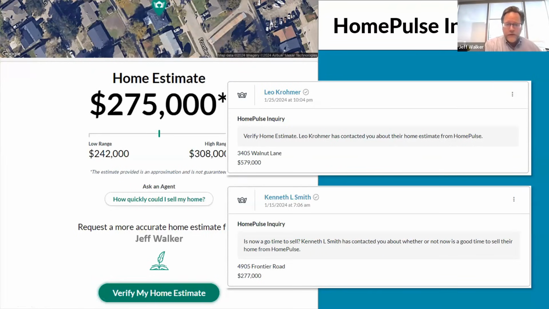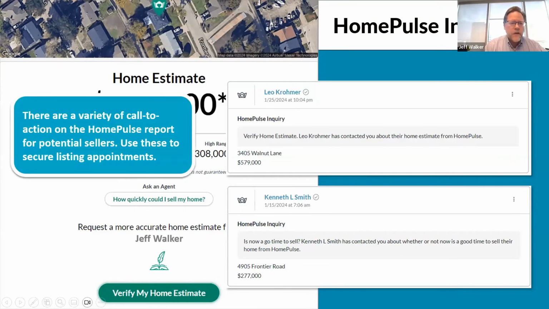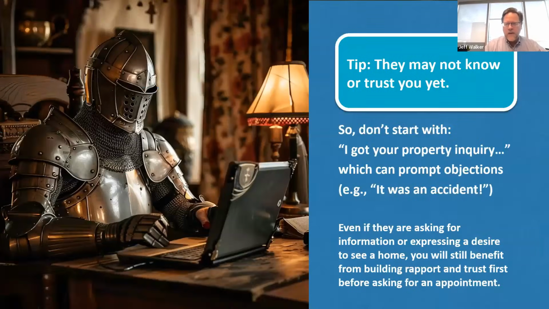So it's a great opportunity for you to say, let me come take a look at your house, and I can give you a very accurate estimate of what this could go on the market for. Maybe if you're working in a cash offer program, you might be able to offer some actual offers on the property as well. So all of those are showing up in contact requested today.